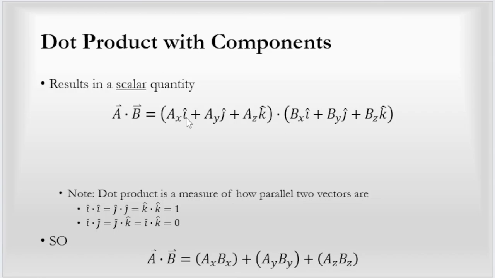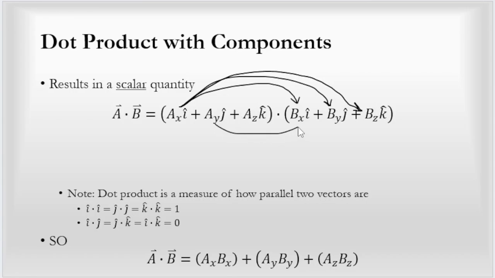Notice that I have the two vectors written out here in their components. I have ax i hat plus ay j hat plus az k hat dotted into bx i hat plus by j hat plus bz k hat. Now, we are going to multiply these two vectors together as if we were doing just regular trinomial multiplication. So I would take ax i hat and dot it into bx i hat and by j hat and bz k hat. And I do the same with ay j hat, do the 3. So I get 9 terms overall if you're seeing how this goes.